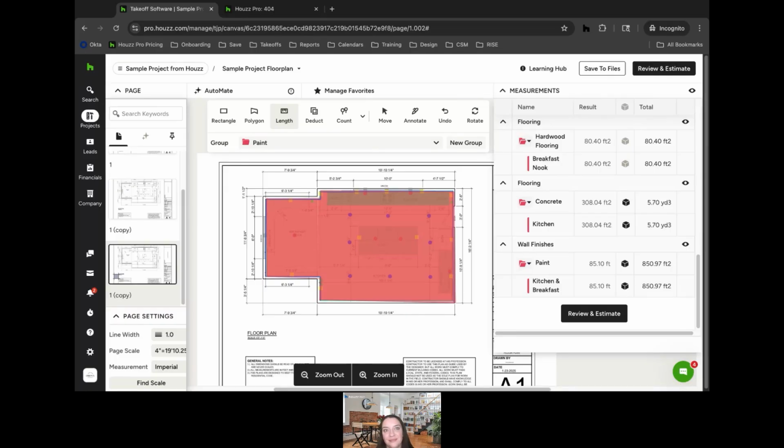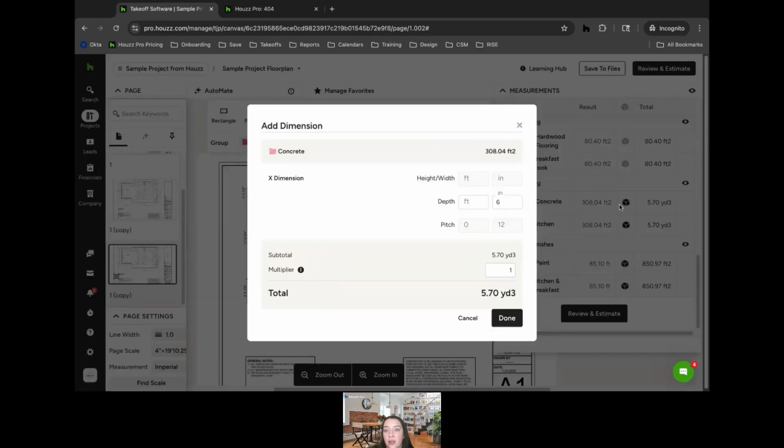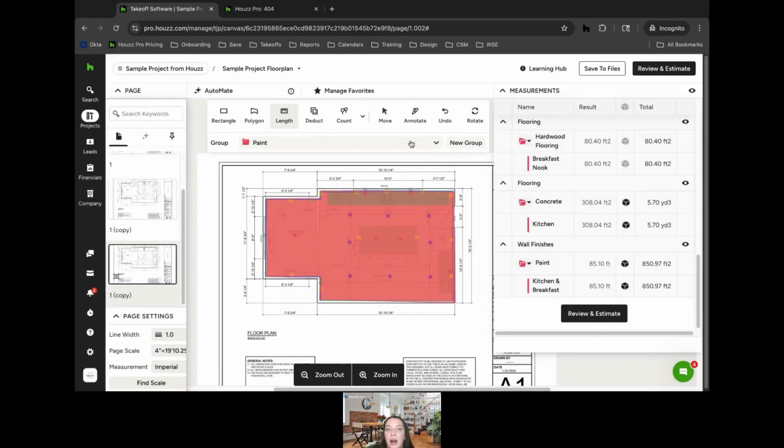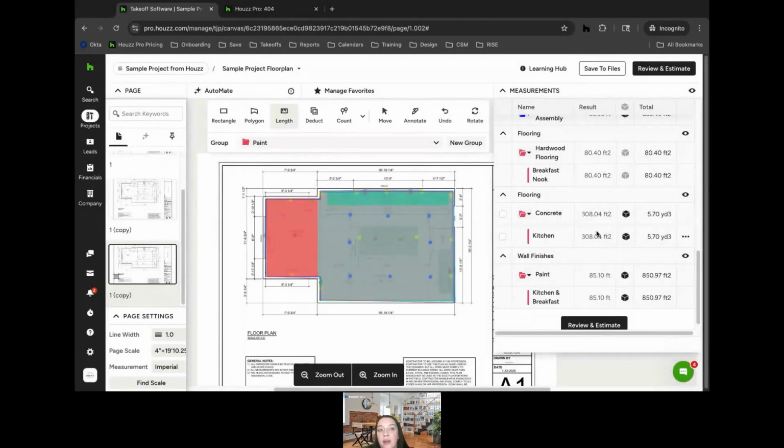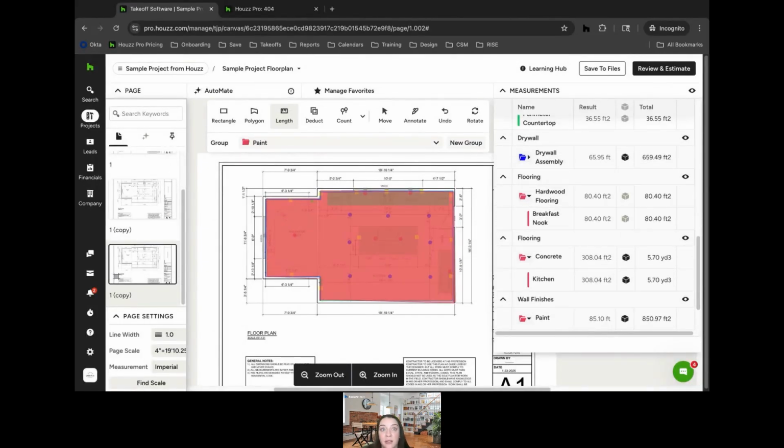What about to measure a roof pitch? Yeah, so same thing with that. When you're measuring, if you click on the cube, there's the pitch here. So you can do that with, I believe, the perimeter. There is an option to add in the pitch when you're measuring the roofing. I don't have a roofing plan here, so it's not going to pop up for me, but yes, you can absolutely add that. Great. I think that's all we have question-wise right now.